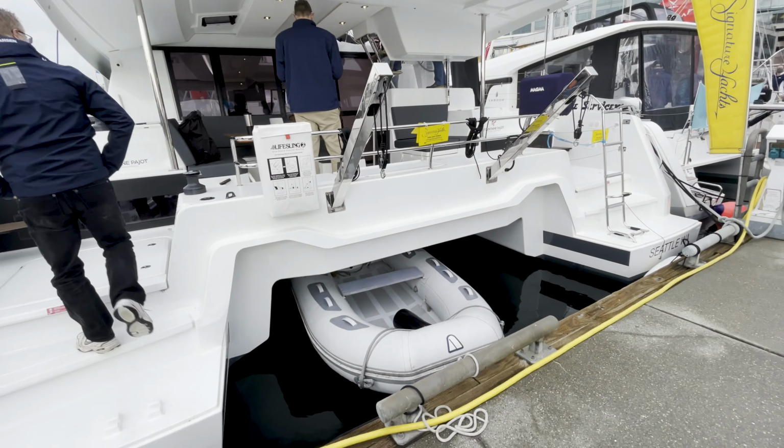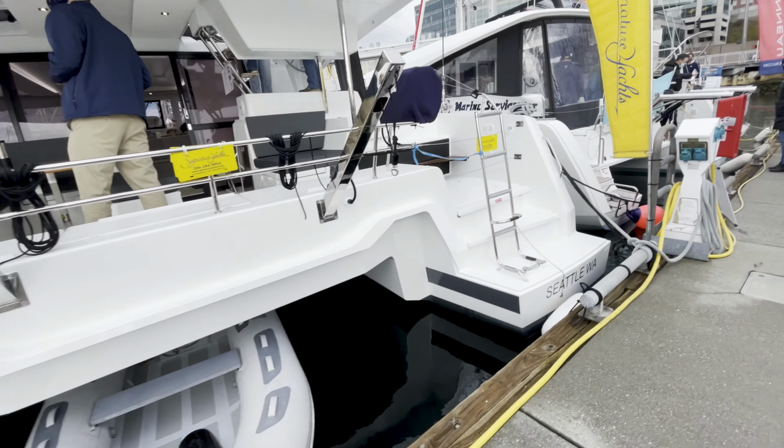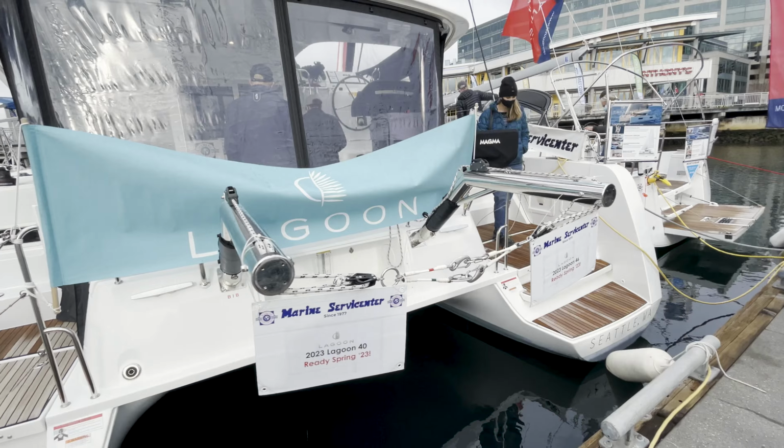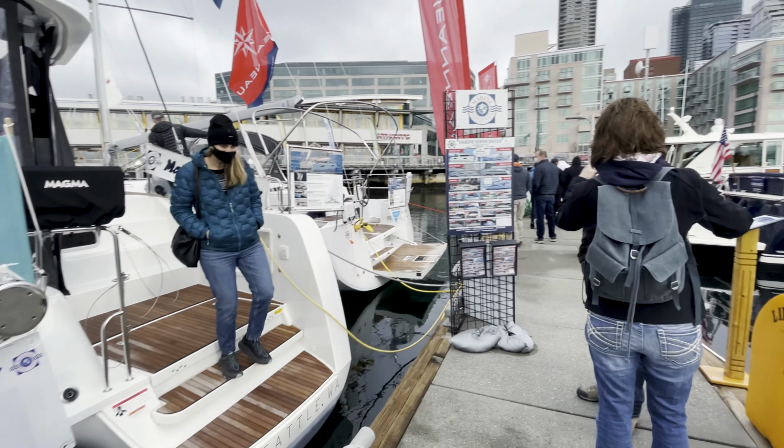Well, not the tour that I was hoping to show you, but just too crowded today. Same thing on the new Lagoon 42. Very popular, so not going to be able to give you a tour as much as I would have liked to. Okay, so now we're going to head down to Lumen Field.